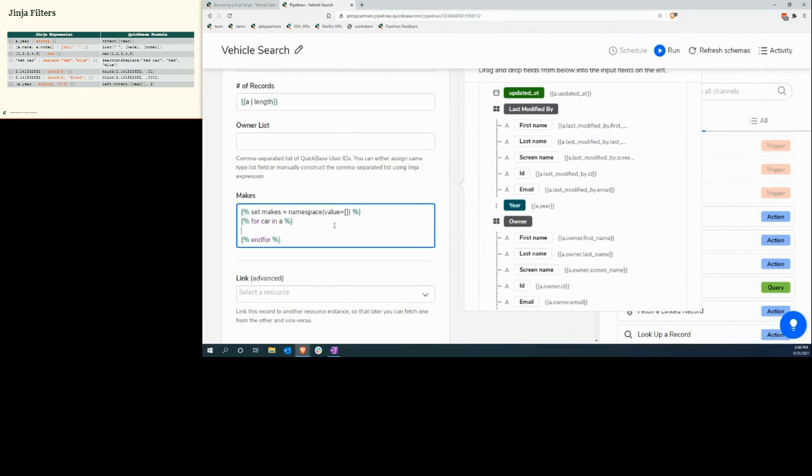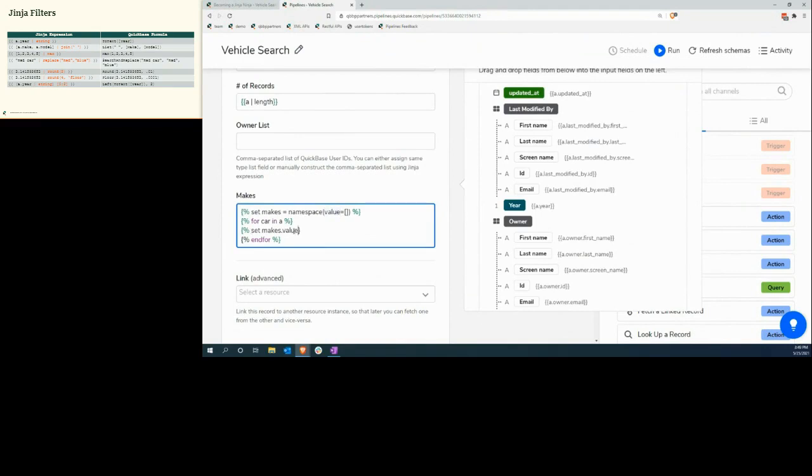So once we've got that set, we can now push values into that. And within the loop, we do that in very similar fashion. We're going to essentially create a variable. We're going to say set. This is going to be makes.value. And I'm getting that from, hey, makes is the variable name, and it has a value attribute.